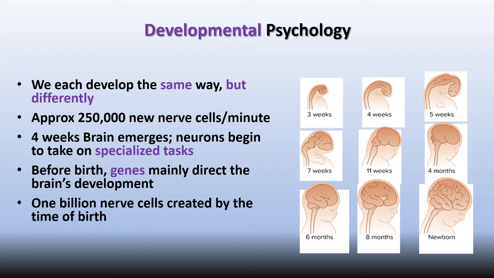All right, we have over 1 billion nerve cells created by the time of birth. This is just an introductory slide to push this idea of what I mean by developmental. Developmental is really talking about how you go from three weeks to newborn, from newborn to two, from two to five, from five to twelve, and how being twelve is totally different in terms of identity and self-esteem than when you're 17, or 35, or 40 like me, or 70, and how age plays a role as a variable.